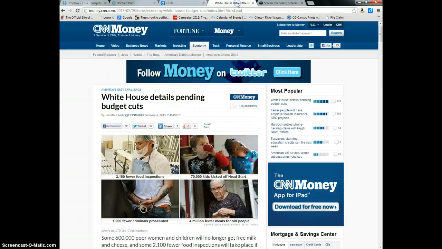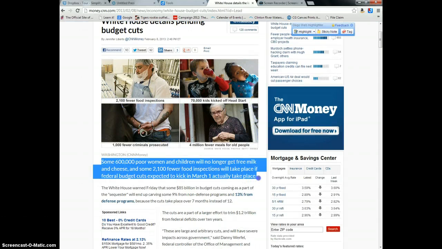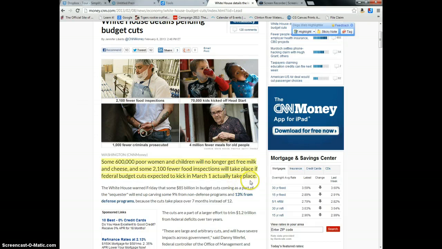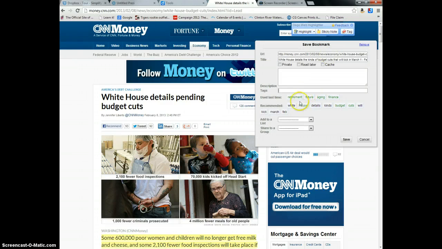Here's how it basically works. Let's say I wanted to add this article, I want to save this article somewhere. With this bookmark tab that I have, I can click it, I can choose to annotate and highlight parts of it just like that, and that will highlight that part of the article in yellow. I could add a sticky note if I'd like. I can click tag and choose some tags for it.